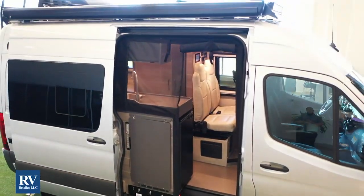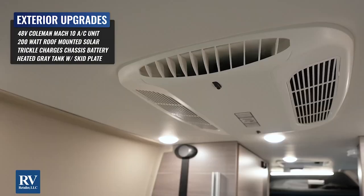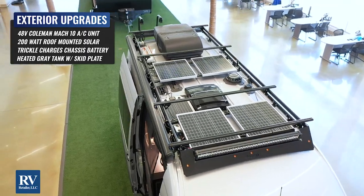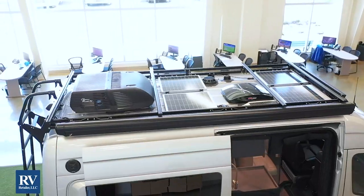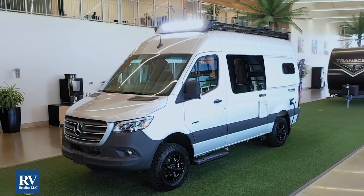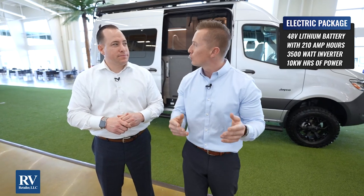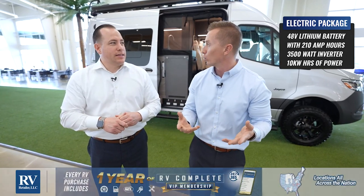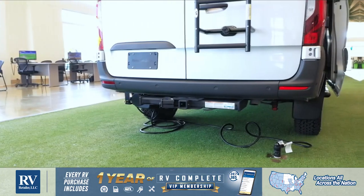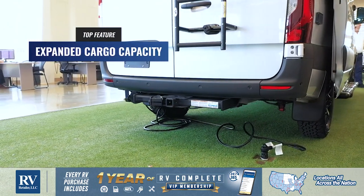Going to the roof, you pick up a 48-volt Coleman Mach 10 AC, 200 watts of roof-mounted solar panels, and heated grade tanks with a skid plate — I don't think anyone else is doing that in this market. The electric package on the all-new Terrain is unlike any other. It's got a 48-volt, 210-amp-hour lithium battery, along with a 3,500-watt inverter, converter, and solar controller. That actually affords us the ability to eliminate the generator and the propane tank, giving us increased and unmatched cargo carrying capacity.